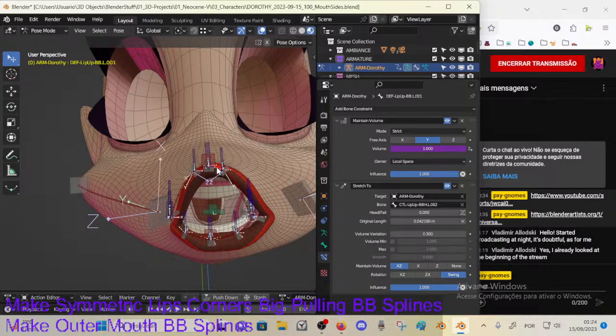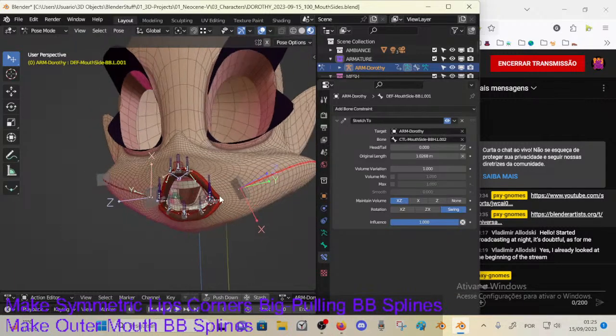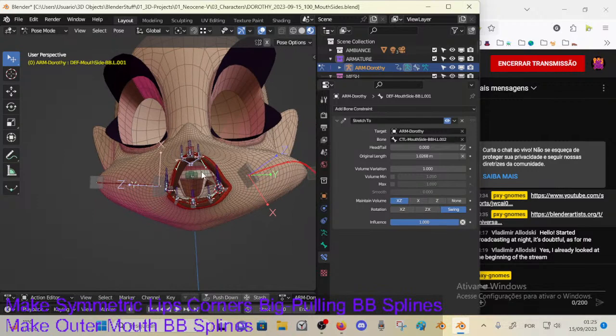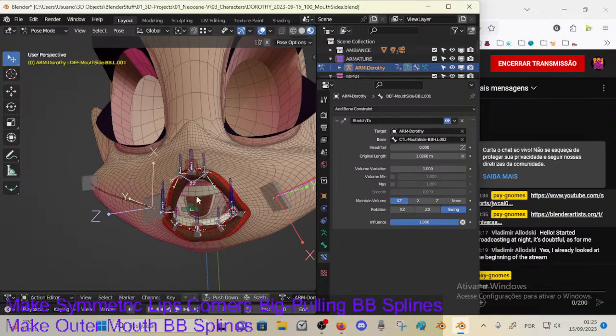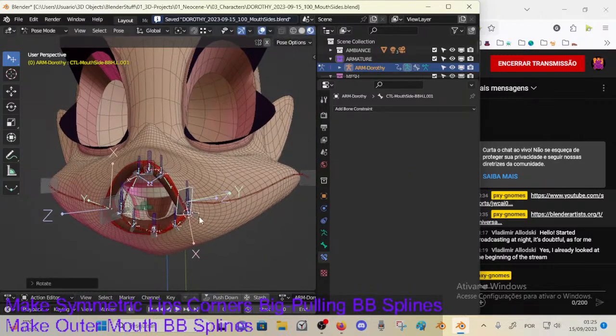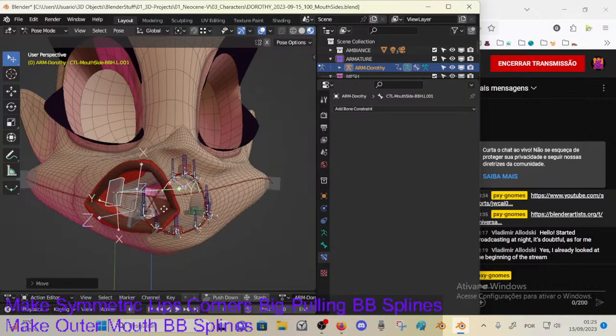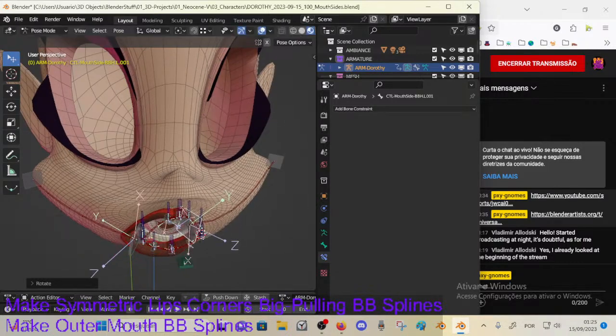So that's why I made 2. So 2 is better than 1 in most cases, except perhaps for the teeth, which require deforming symmetrically. So this is much better. You see how far we're getting now.